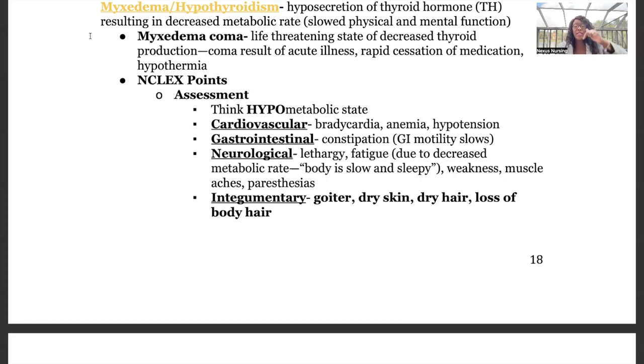So whenever you see the T3 and T4 down, you're going to expect the TSH to be up, because the TSH is going to be what makes the T3 and T4 go back up. Okay, so they're going to be opposites. You have to understand the T3 and T4, the thyroid hormones are always going to follow what the thyroid's doing. So if the thyroid is low, the T3 and T4 is also going to be low, and the TSH is going to be the opposite. It's going to be what?